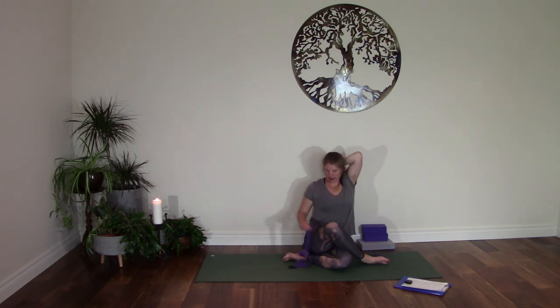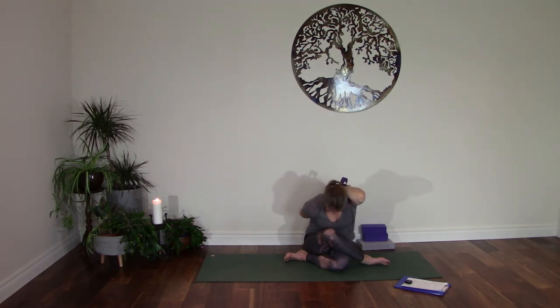Okay, option is to either take full archer pose, or you can take a belt, pop it into the clasp between your thumb and your index finger, and reach back with your right arm, holding here, lift the heart, and as you exhale, folding forward a little bit or a lot, whatever feels right. And if folding forward is not going to happen for you, that's absolutely fine too.